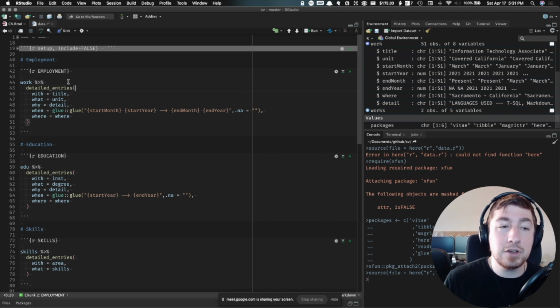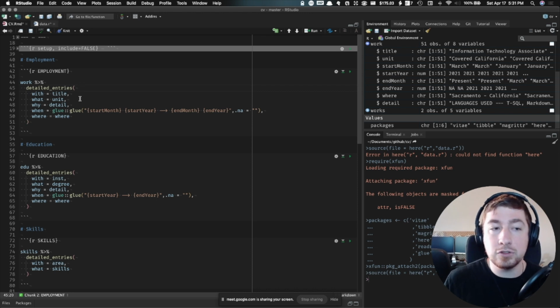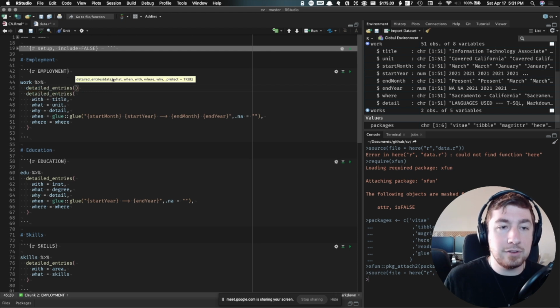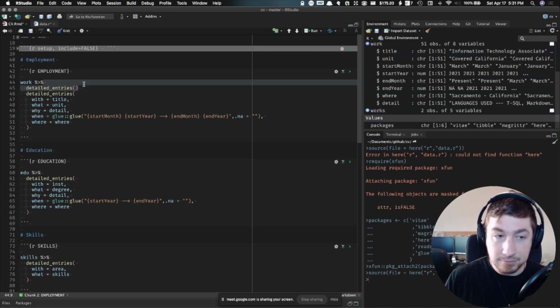And so all of these functions, for their first argument, which would normally be here, and then a comma, and then all of this stuff, it's just assumed when you pipe in something that that is the first argument. So almost all of these functions, detailed entries, you can see right here, data. It knows that that's being inserted there. So almost all the functions that play nice with the pipe, their first argument is going to be data.